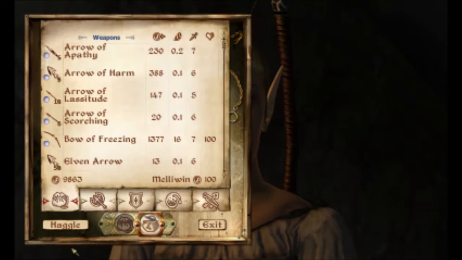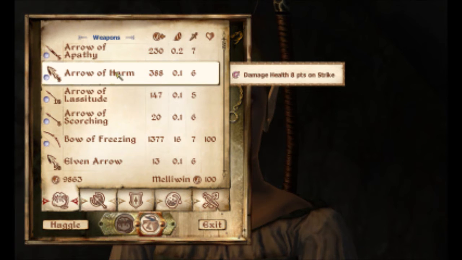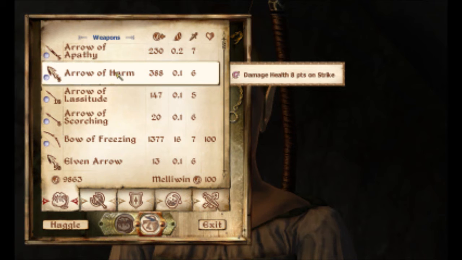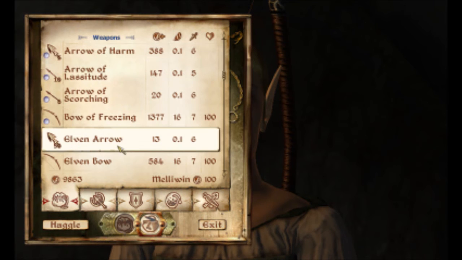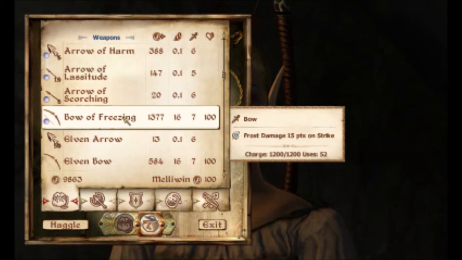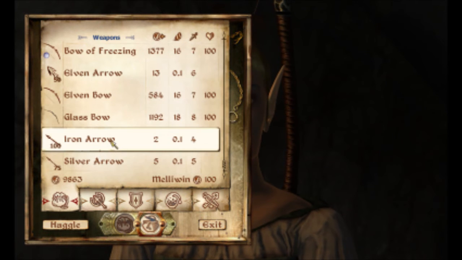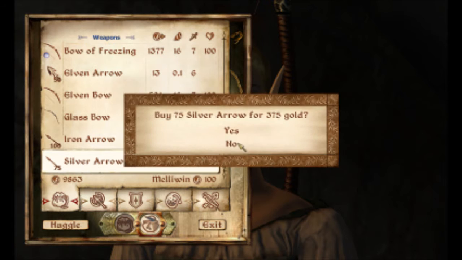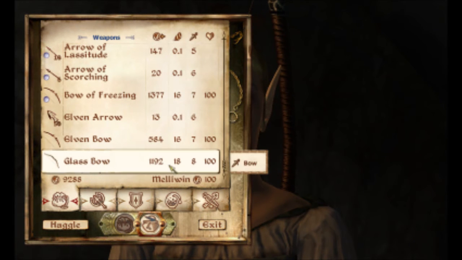Quality goods for sale. Arrow of Harm. Damage health, 8 points on strike. Yeah, nice. I'm just gonna shoot one arrow. That costs me 388 gold. Damage fatigue. He sells a bunch of arrows. Bow of Freezing. Oh, that's so nice. I might get that later. Okay, silver arrows. I want all of those. I want all iron arrows too.